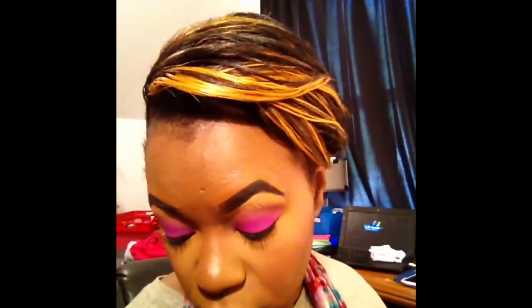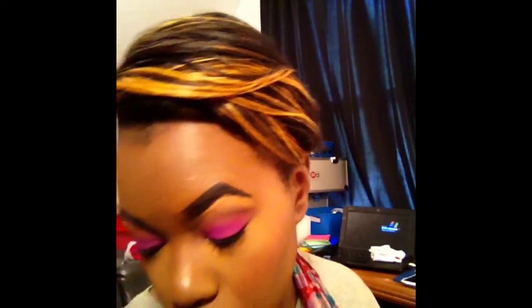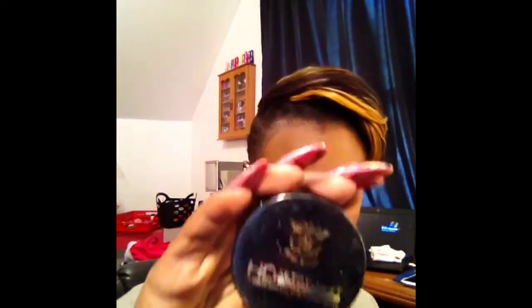Trying to fix my eye for my eyes watering. Okay, so now that that part is done, now I can set my face. And I'm going to set my foundation with the Ruby Kisses HD Setting Powder. Looks like that. I'm going to use the translucent one.